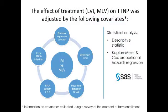And to adjust our outcomes for TTNP, for TTBP, and for the other outcomes we're going to talk about, we used multivariate models to adjust for the effects of other covariates that could play a role in the outcomes we talked about. Those models were run in SAS. So we took all those variables that we knew were confounder variables, and using statistical models, we adjusted their effects, so they were no longer confounders, they were covariates in the model. Okay?